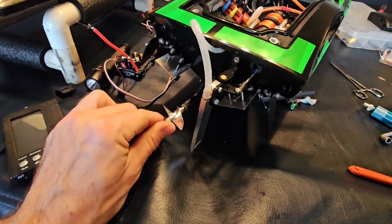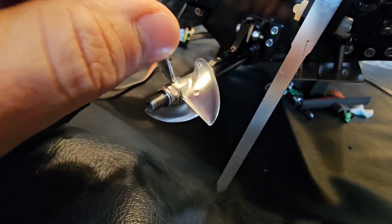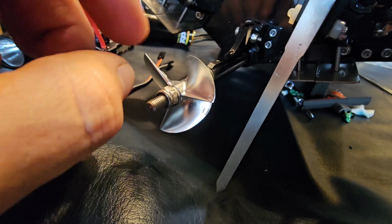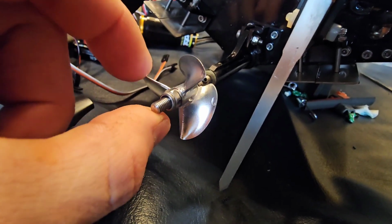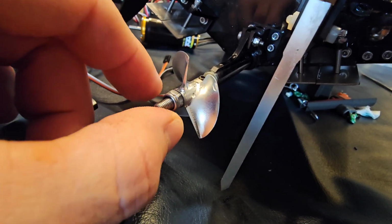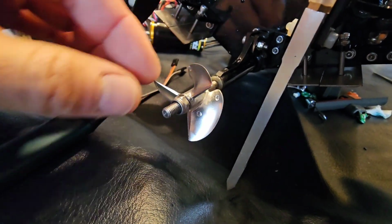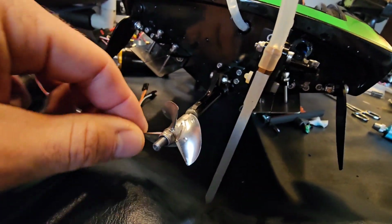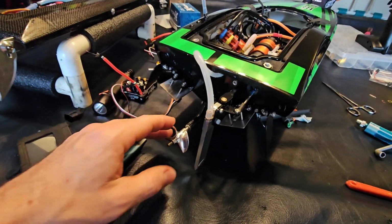I do like this prop. This little 40 by 1.4 3-blade does very, very well on every single boat that I put it on. So I'm very, very pleased by this. I may buy a couple more of these that are slightly different variations. I may buy like a 41 or a 42. But as far as it being like this style, it's not like the typical high rake 3-blade. It does really, really well. Very smooth on the water.